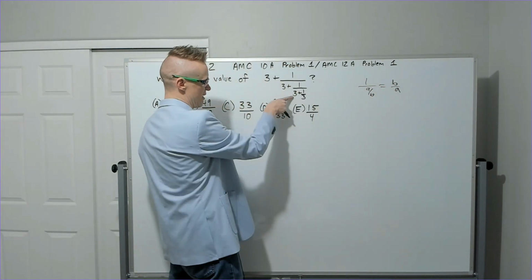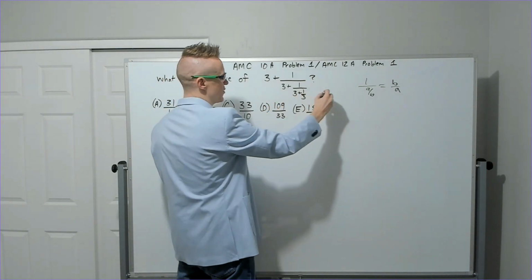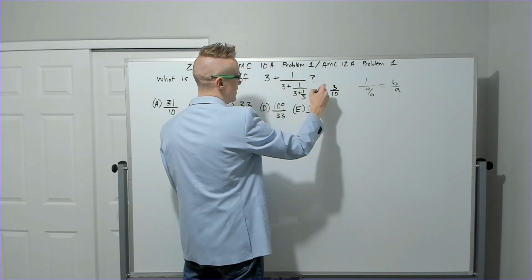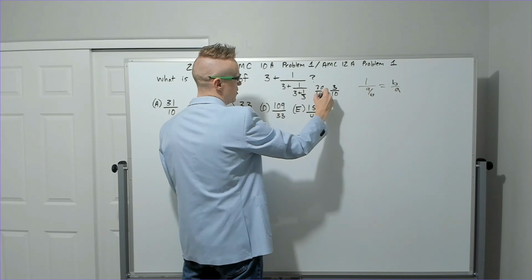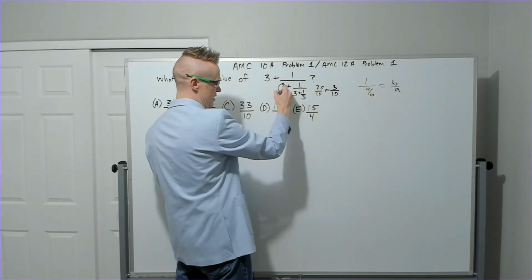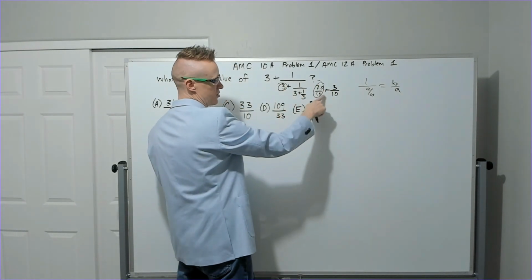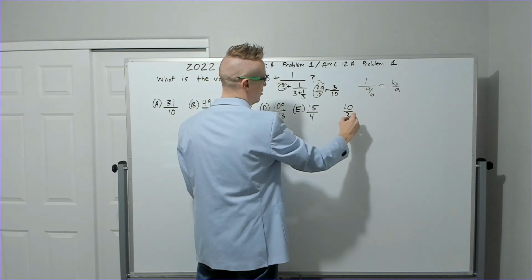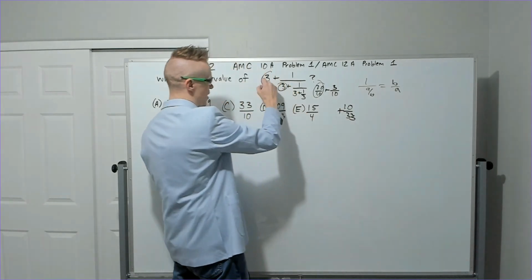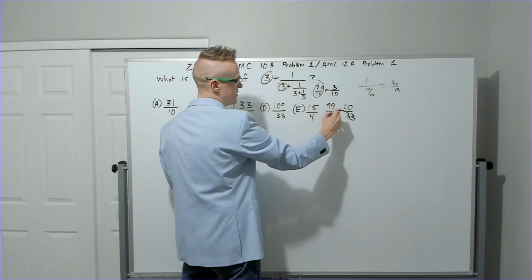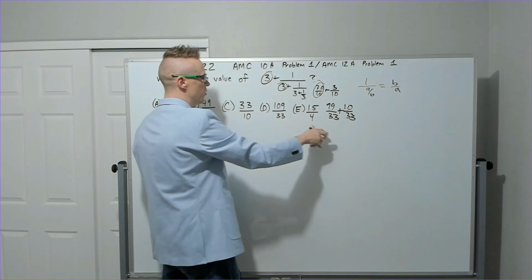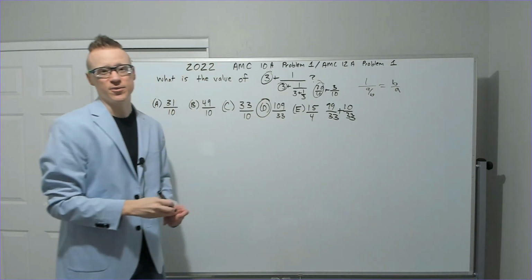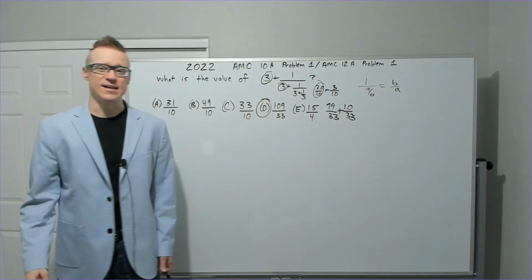So you're going to have 9/3 plus 1/3 is 10/3. That's now 3/10. Then this 3 right here becomes 30/10. 30/10 plus 3/10 is 33/10, but you're flipping it, so it's 10 over 33. As you're writing it, change the 3 to 99 over 33, 109 over 33, D. Let's get to the next problem.